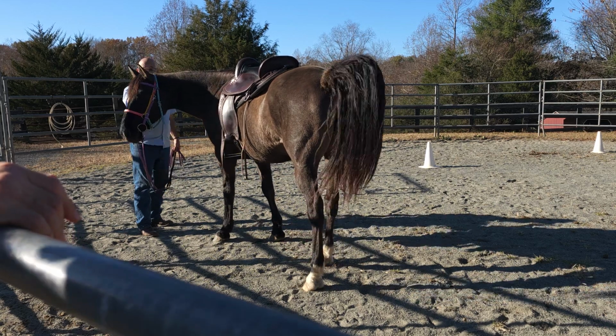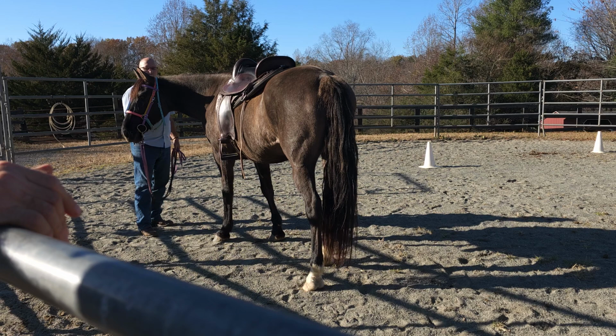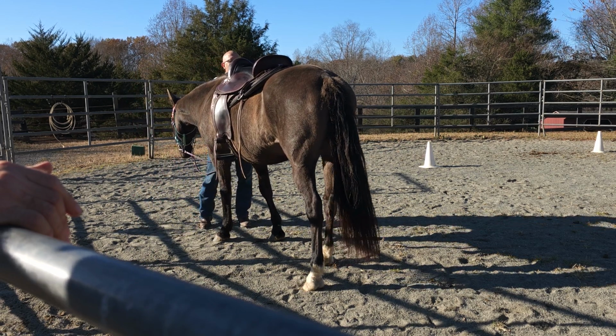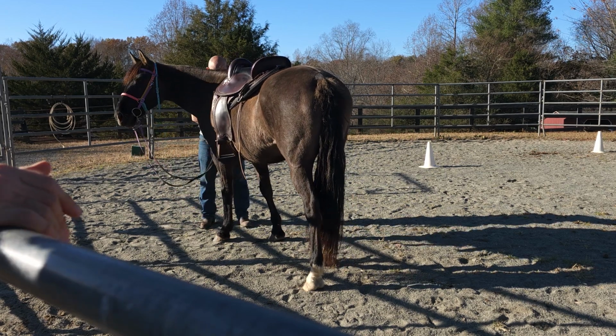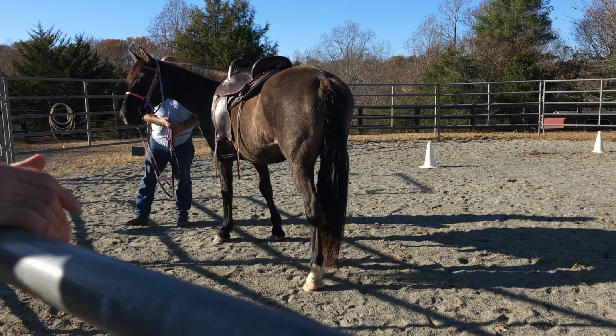Although I always want to ask the question, why are they moving when you go to mount them? Sometimes their back hurts or there's other problems. Sometimes it's the rider poking them in the go-forward cue with their toe as they're mounting. So there's other reasons, but generally I use this cue for a couple things. The most common one is the horse is too tall to mount from the ground.